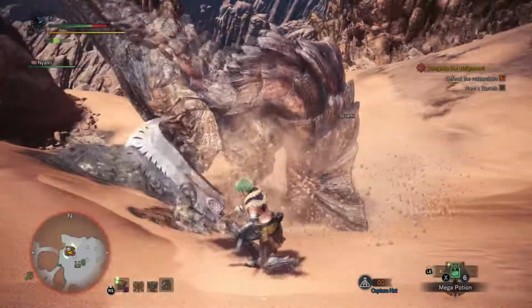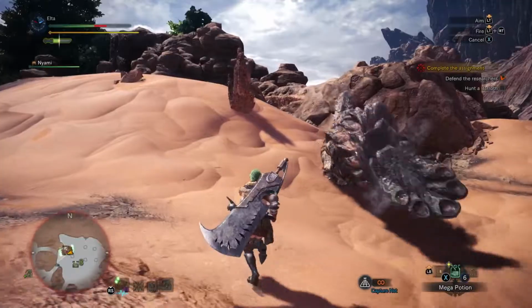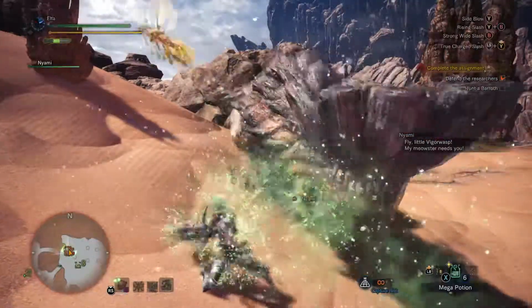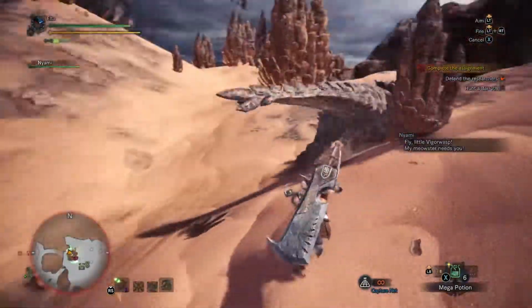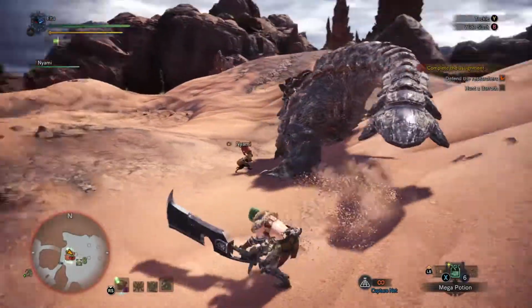When Baroth has flung off all of its mud, its shimmy won't do anything, and it'll basically just sit there. Oh. See if I can get its tail.